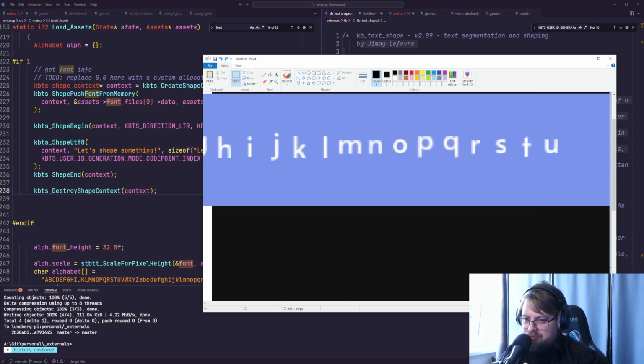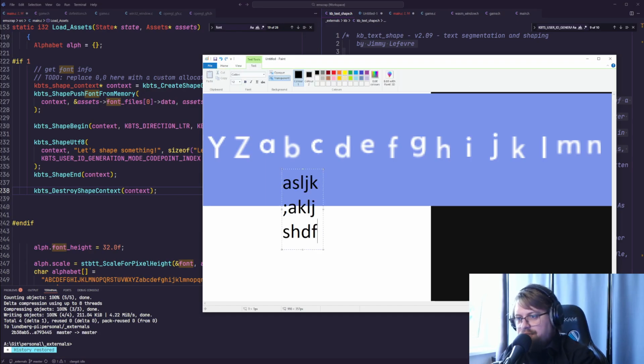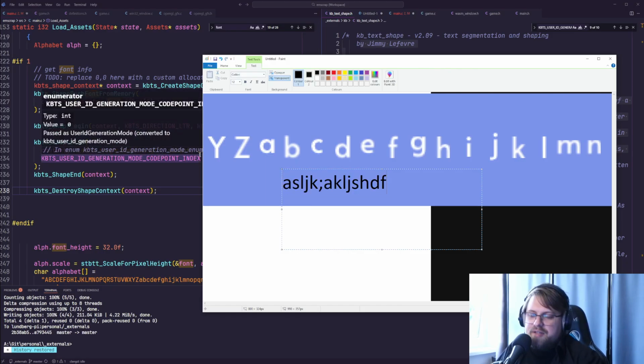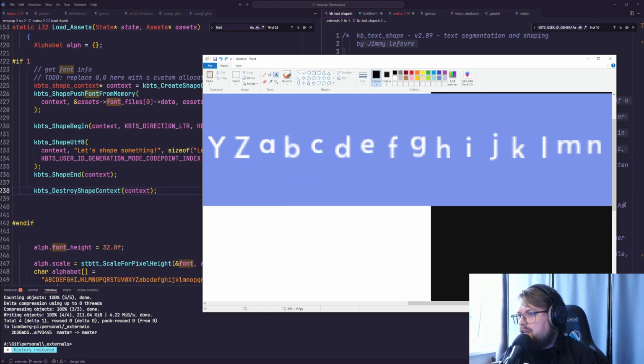And if you want to be 100% correct, I guess you do have to shape every string individually, because it depends on the font, right? So probably Calibri or something is not going to have an issue. But if you have Arabic text, then it's a huge deal, right?